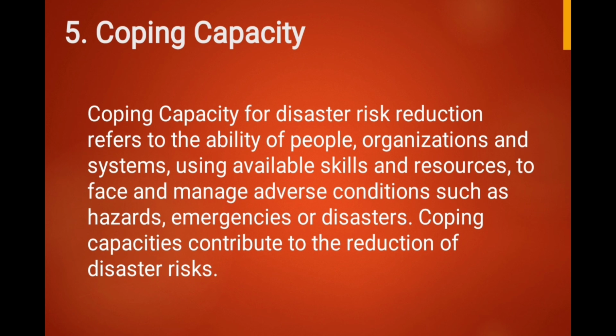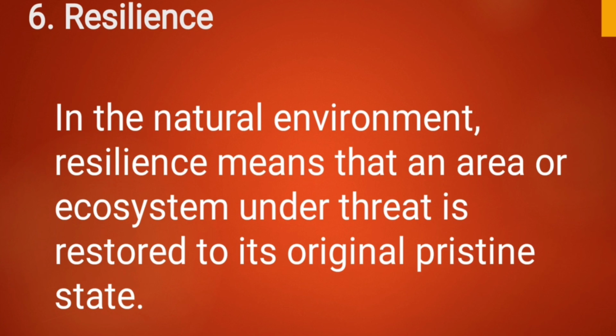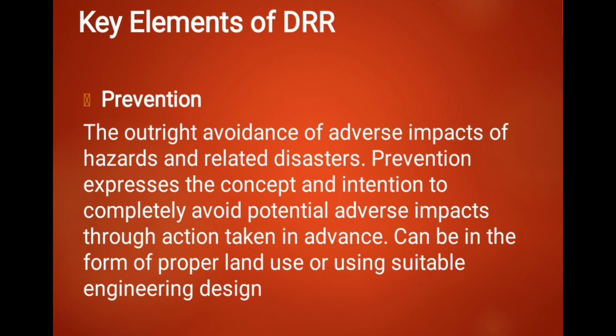Number 5. Coping capacity. Coping capacity for disaster risk reduction refers to the ability of people, organizations, and systems, using available skills and resources, to face and manage adverse conditions such as hazards, emergencies, or disasters. Coping capacities contribute to the reduction of disaster risk. Number 6. Resilience. In the natural environment, resilience means that an area or ecosystem under threat is restored to its original pristine state.